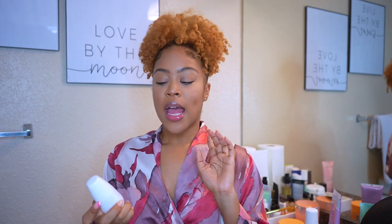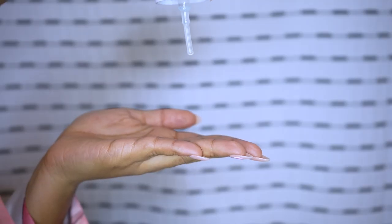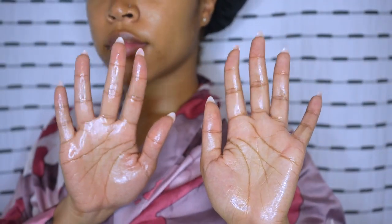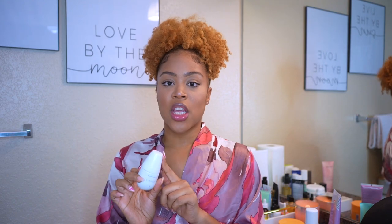Lastly for my bikini area, after I put on the active ingredient — whether it be the exfoliating pads or a serum — I go in with this oil from a brand called Bush Balm. I love the brand; their name and social media presence is really cute. This oil has lemon oil and additional things that will moisturize the area and help with dark marks as well. Lemon extract and lemon oil are really good for naturally fading those things. It smells really good. I also use it on my armpits because I'm trying to work on the hyperpigmentation there. They also have scrubs and other products, so make sure you check them out, as well as Sweet Spot Labs, because these are tailor-made for those issues and it really helps.